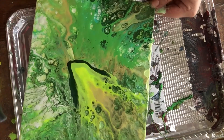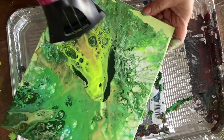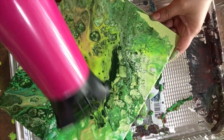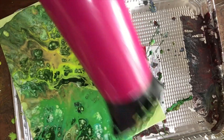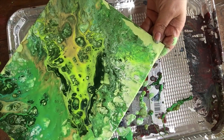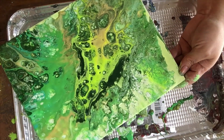I used the blow dryer to stretch the paint. See — the air is spreading and swiping the paint, and the heat is bringing out the cells. Now as you can see, as I try to stretch in there, it kind of wrinkles — that's because the hot air dries the surface of the paint and creates a wrinkly effect. That's the painting telling you to stop, so do not ignore those signs.